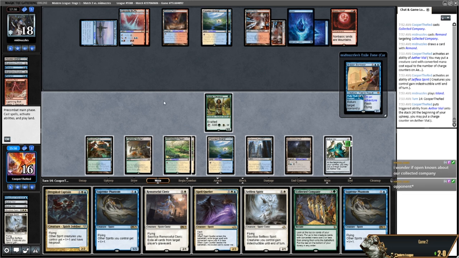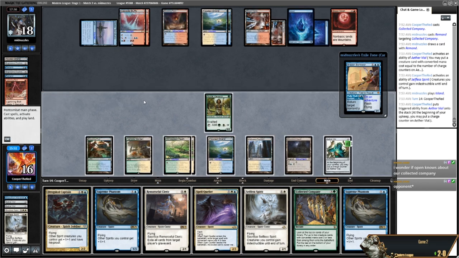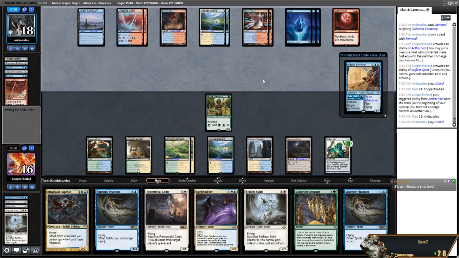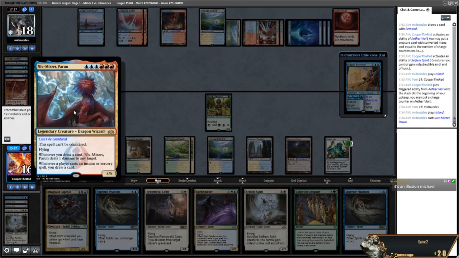So, hopefully we fool them. It's an illusion. Oh, they got the third island. That's what we get for hesitating. Okay, so we're going to play the Collected Company into the Cryptic Command, and then we'll counter their Cryptic Command, right? Ouch! Niv-Mizzet.